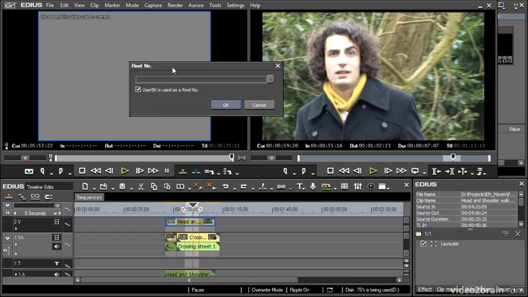Now, for what it's worth, the tape number is not important if you never intend to be able to automatically re-record your media from tape. But if you think it's possible that you might need to recut your program, if at some point in the future you might need the computer to re-find all of the original media, then this reel number is very, very important. Some cameras will put user bit data in, which is an extra bit of time code.